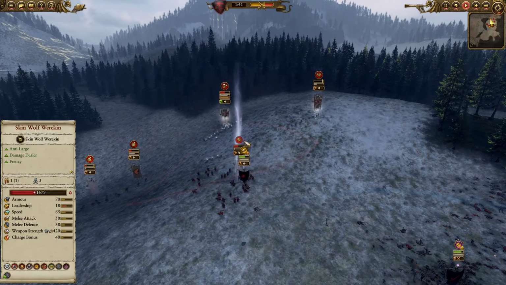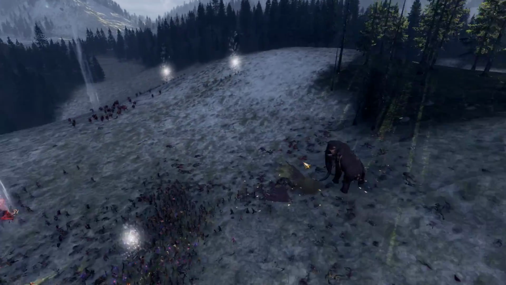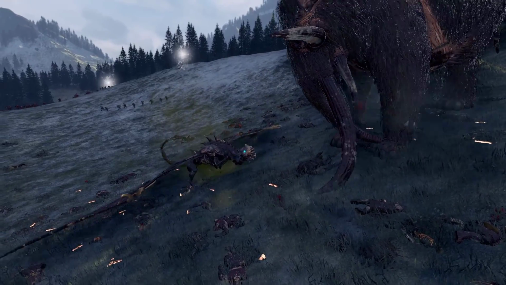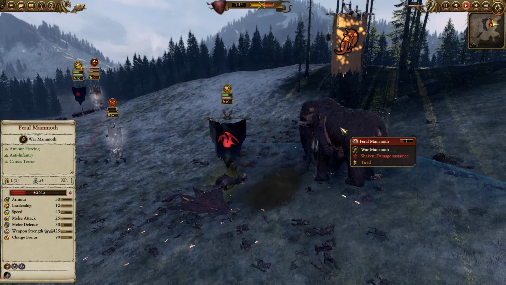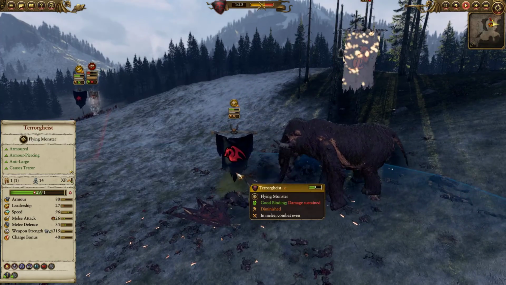Over here, the Blood Knights just try to rout off the Skinwolf Werekin as we brought the Terrorgheist back to deal with the Mammoth. Once again, some more Titanic combat here. Getting a nice view of this fight here as they swing at each other. I'd imagine the Mammoth is not going to be too happy here, being poisoned and taking quite a bit of damage from the Terrorgheist here.